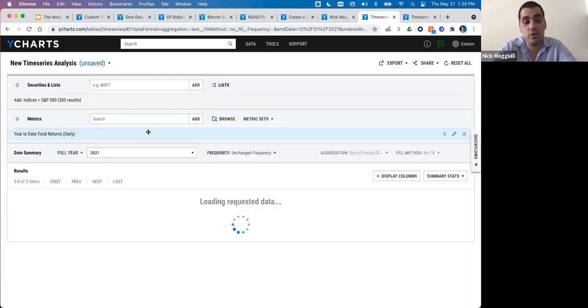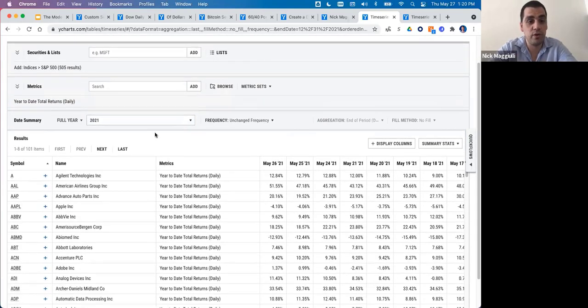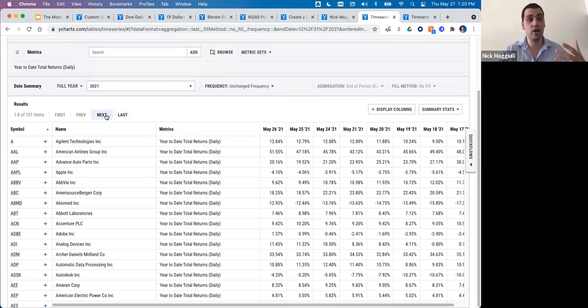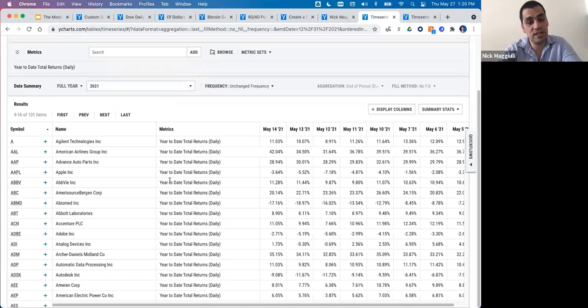Anything like that, now you have that data and you can go back. So for example, in this particular summary tab we're looking at, we're just looking at 2021, the full year. So we can grab every stock and say, okay, who are the best performers or worst performers? Very easy to then grab that data, but you can grab that data as far back as it's available for all these stocks, right?